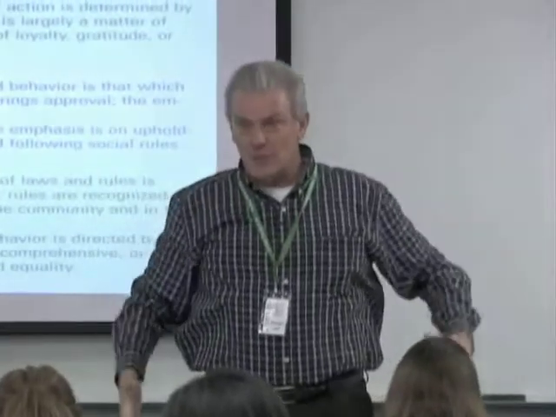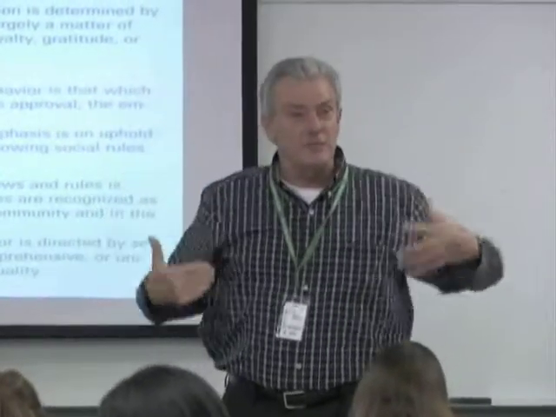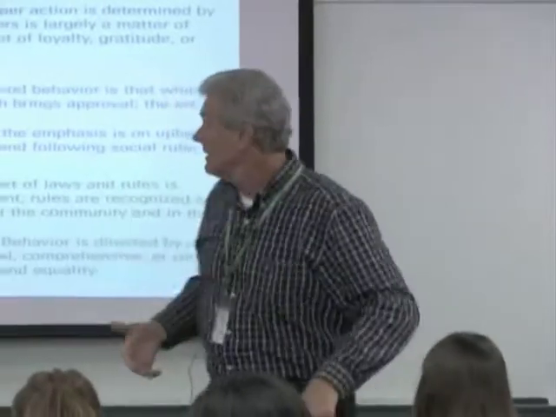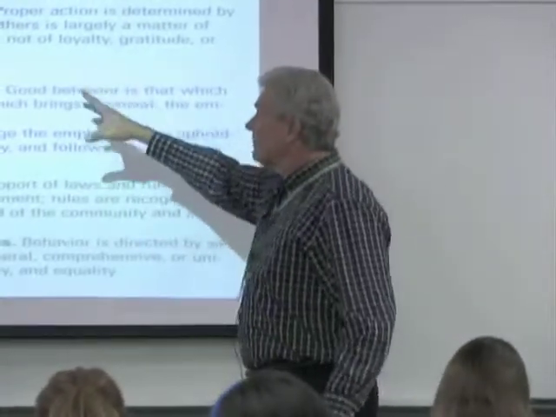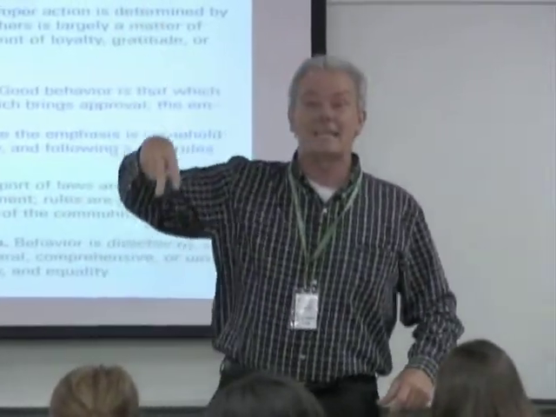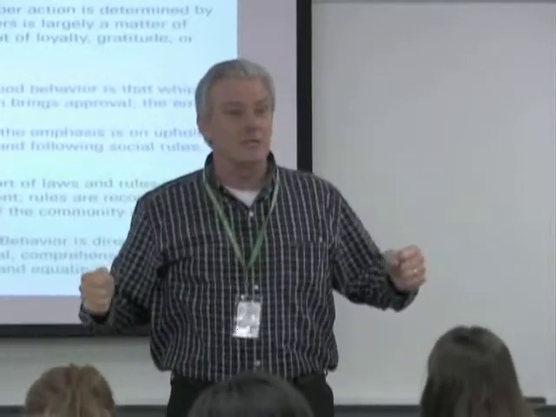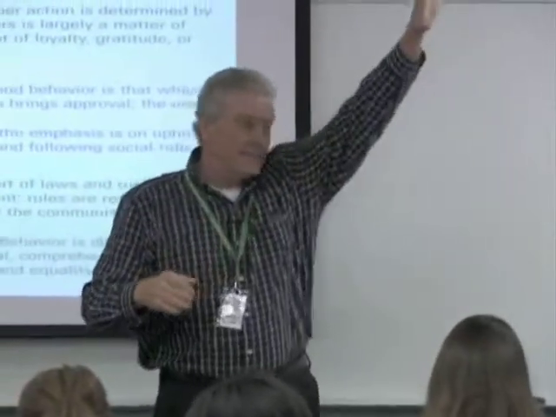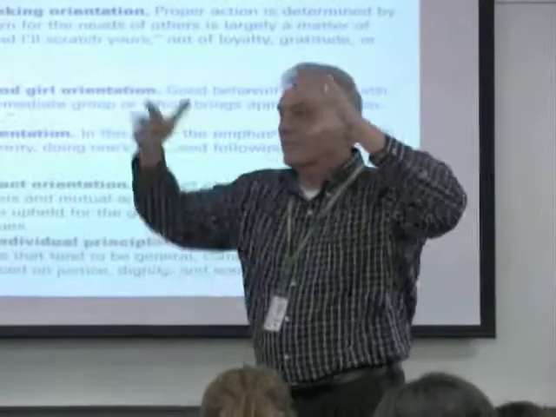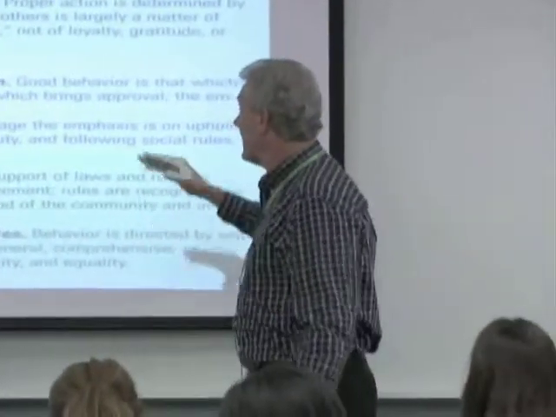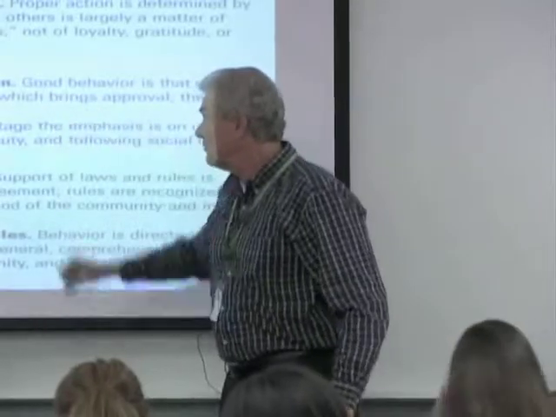Children are now logical. They have decentered in terms of their ego, and they can entertain things from other people's perspectives. Concrete. So stage 3, we could see a 7-year-old boy or girl being the teacher's pet because they want to be a good student. Every time the teacher needs somebody to carry something or do something, they volunteer to take messages to the office, or take the roll to the office, or whatever they need to do. They volunteer to do that. They're trying to be a good girl or a good boy.